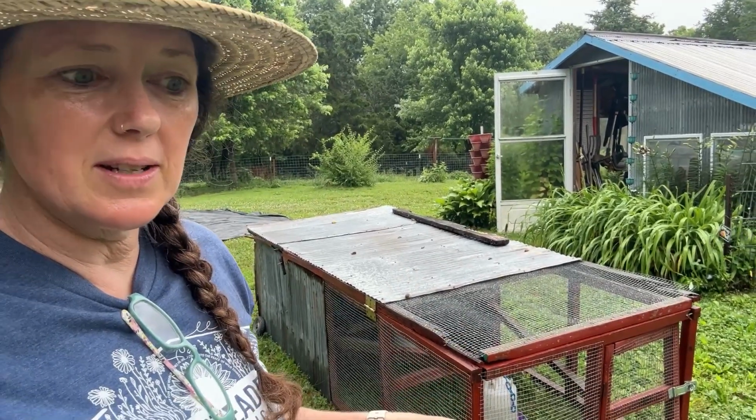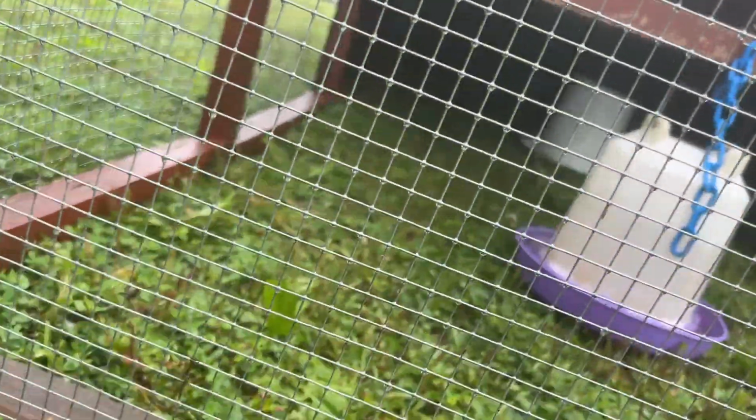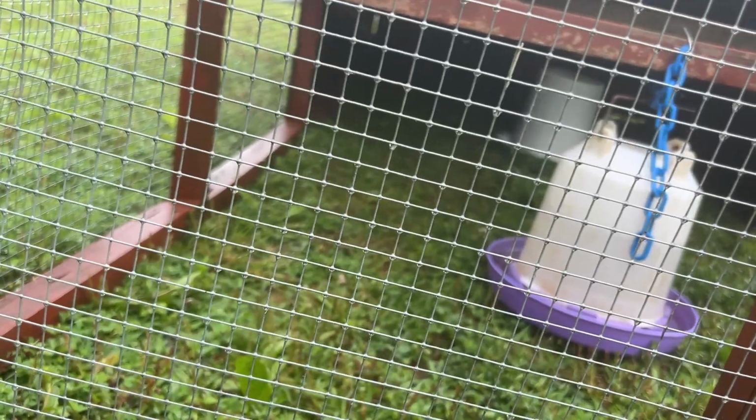So I'm going to show you what else I did. These are the little chicks. If you can see them, they're kind of hiding. They're kind of afraid of me. They're way back. Yeah, you can't really see them because it's not focusing in on them. But there's 5. I had 6, 1 died. I did not have a very good hatch rate this year. I actually filled my incubator up this year with 42 eggs and had 7 hatch.